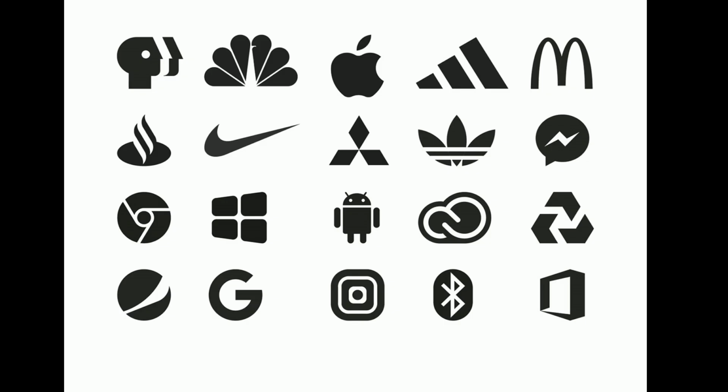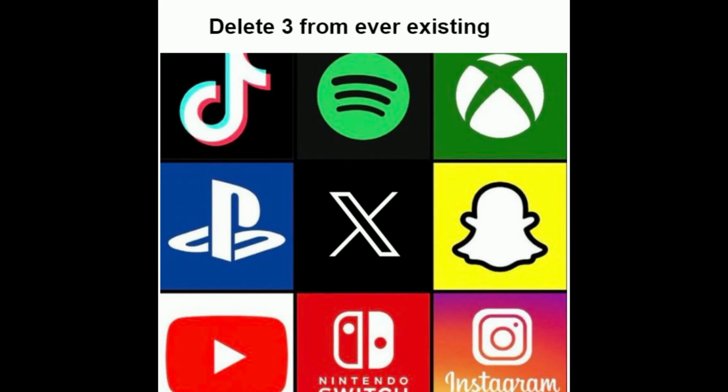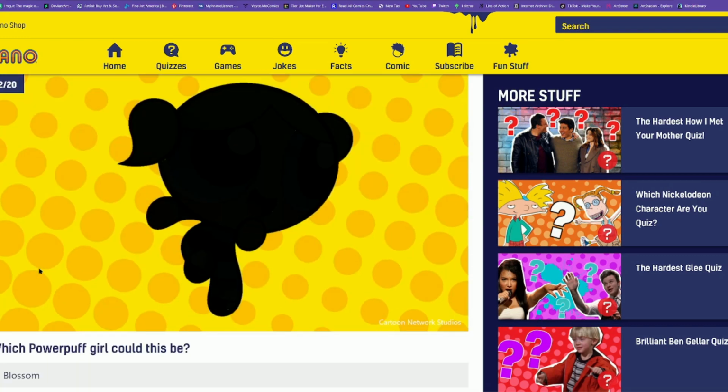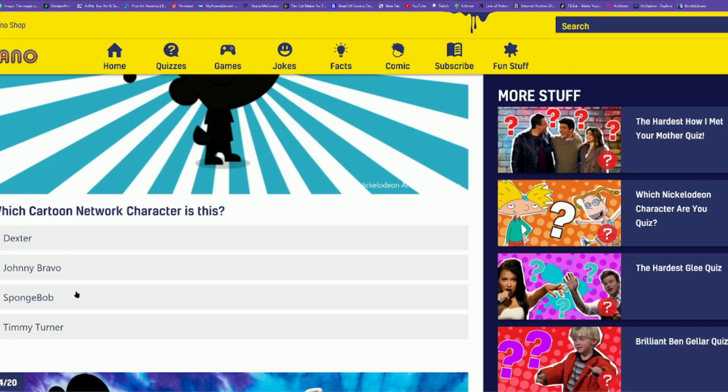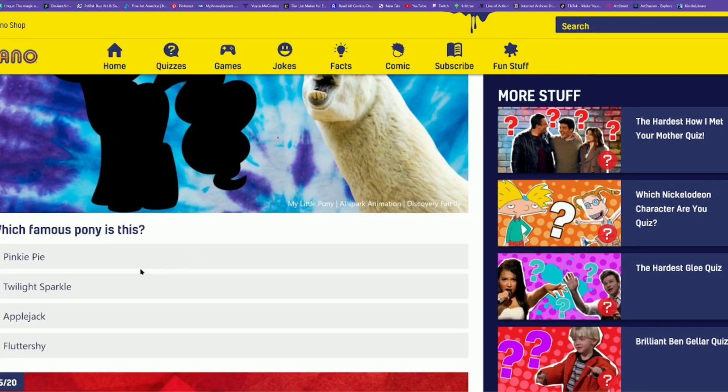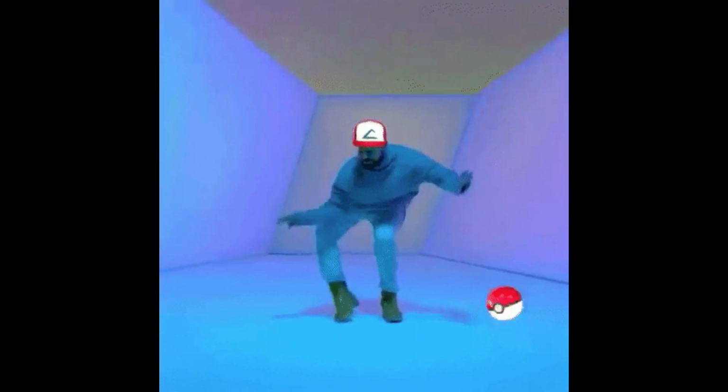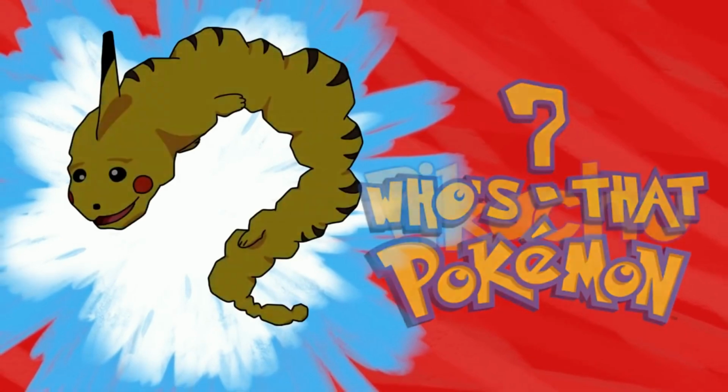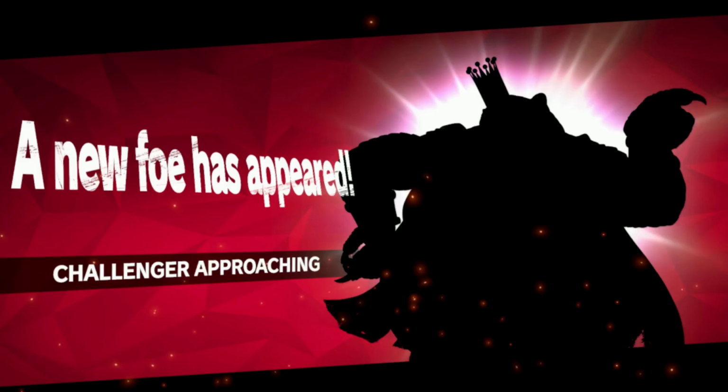If you want to get a grasp of the silhouette uses of others, I suggest looking at quizzes online. There are many variations of cartoon silhouette quizzes and stuff of that nature. The Pokemon anime and video games are probably the best uses of silhouettes in a practical sense, from guess the Pokemon to unlock characters.